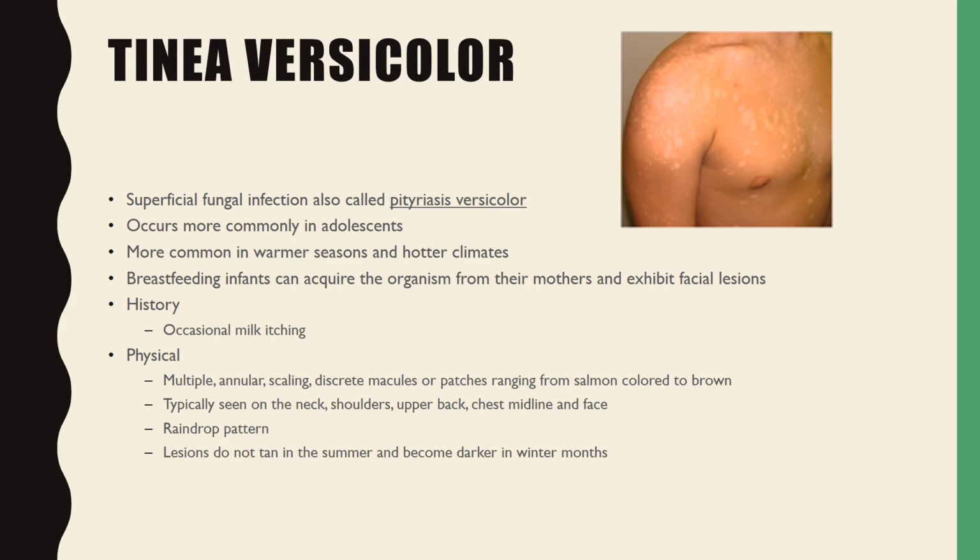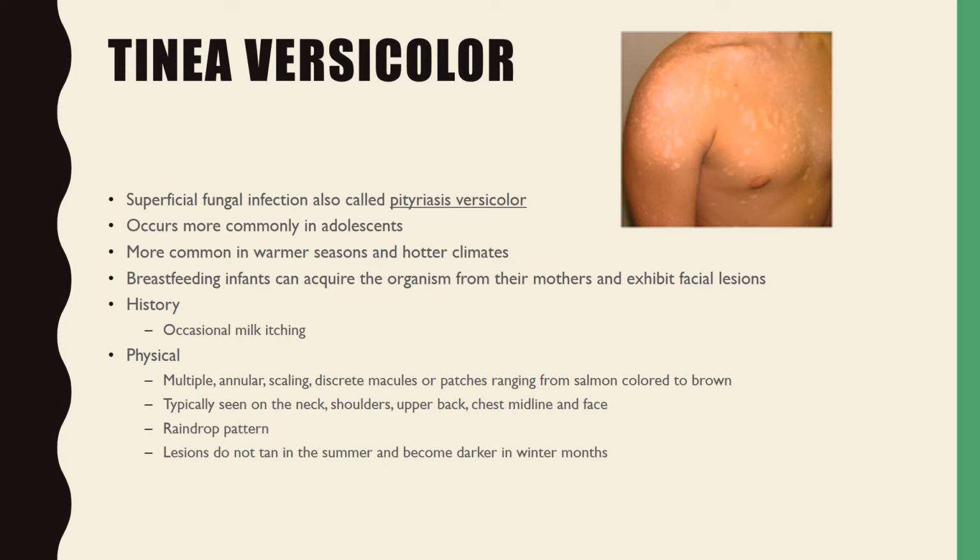The last one is a tinea versicolor. This one looks a little bit different. You can see that in the picture. It's not that erythematous infection that we've seen. It's a superficial fungal infection, also called pityriasis versicolor. And we're going to look at another pityriasis infection here in a few minutes. But they have kind of that same presentation on the core, but they look a little different, and we'll look at that.